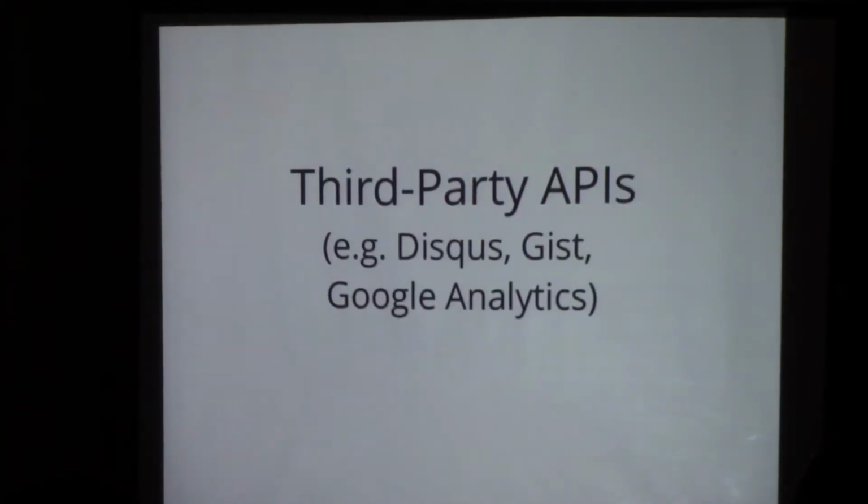And besides, say you don't want to use Rails and you want to build a blog, and you're considering using WordPress. The thing is, nowadays a lot of things that you can do in WordPress can be moved to third-party APIs. Say the commenting system: you don't need a database when you're building a static blog, because you can pass it on to Disqus. Say syntax highlighting, you can pass it on to Gist, or analytics for your visitor tracking and all that. So you don't really need a full stack for certain sites.